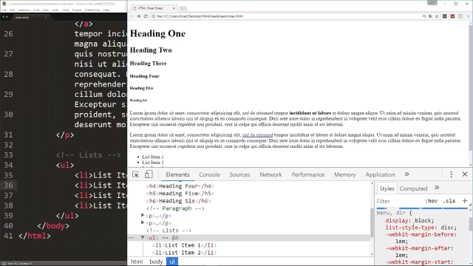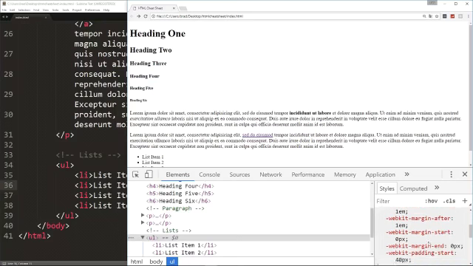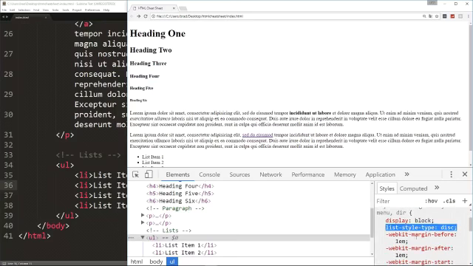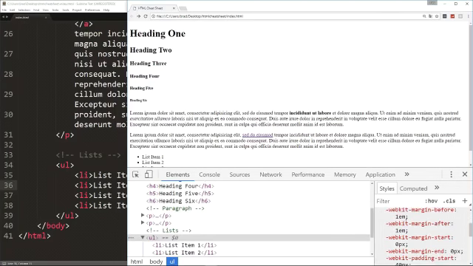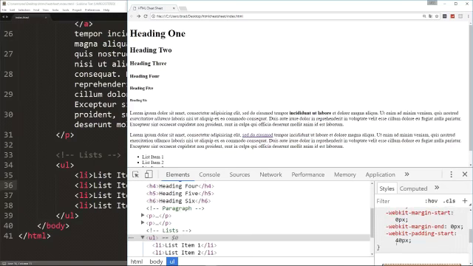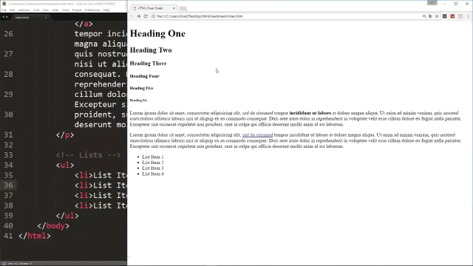So it's displayed as a block. Okay, it has a list style type of disk, which you can change within the CSS if you want to have a different kind of bullet point. It adds some margin, actually, yeah, it adds margin before and after, 1em, and then also adds 40 pixels of padding on the start, which is the left. Okay, so it pushes it over 40 pixels. And of course you can overwrite this from within your CSS if you want to change that. You can also remove the bullet points. You can do whatever you want as far as styling, but we're not getting into that just yet.